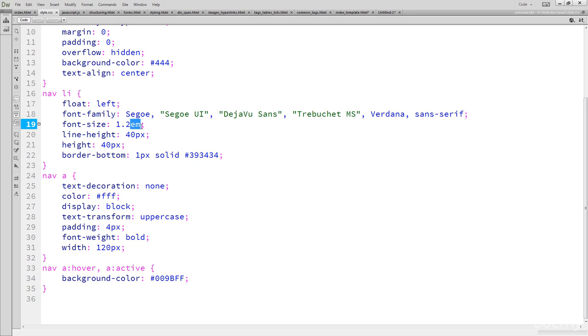EM is dependent on the size of the screen. So this will adjust and it will look different on mobile devices, and it's just more for the uniformity of having font sizes come out the same on different devices.